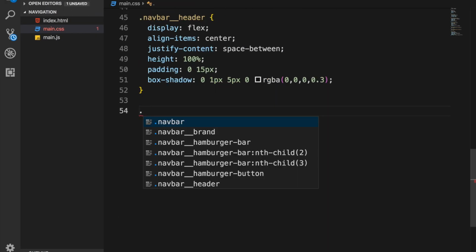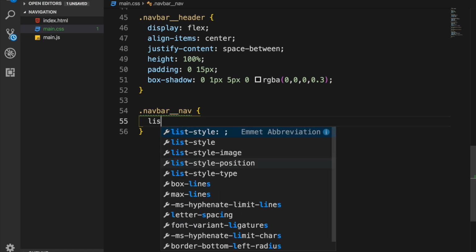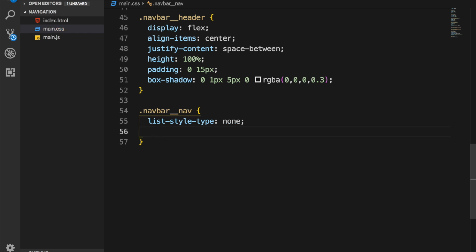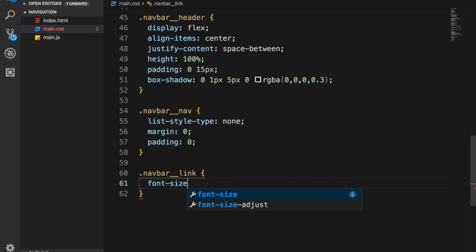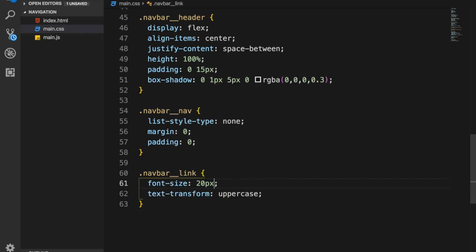All right, so let's style navbar now, and let's style type none to get rid of the disc, and also let's have margin 0 and padding 0. We need a font size of maybe 20 pixels. Yeah, and text transform uppercase because we need it uppercase.